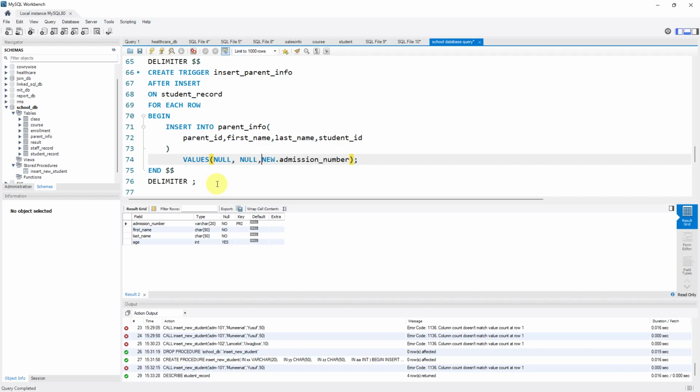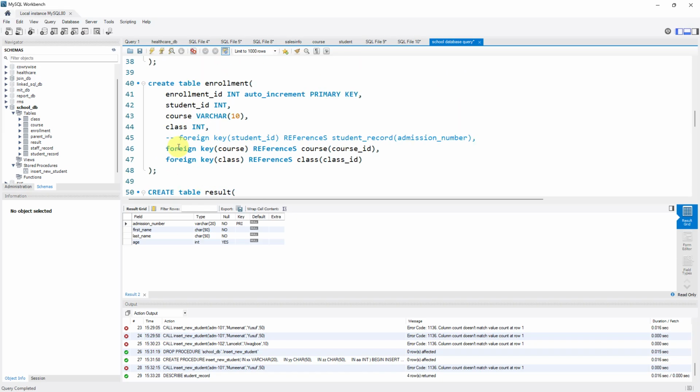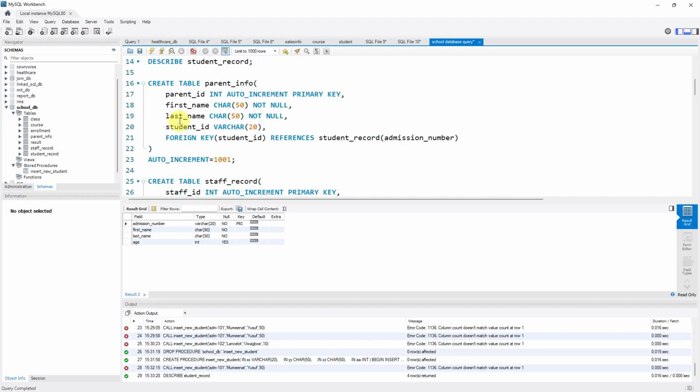I was thinking, maybe did I enter not null? It's supposed to show me. Okay, I think I was supposed to specify.